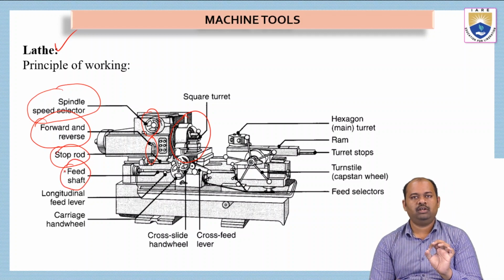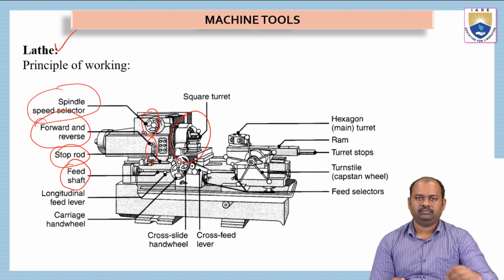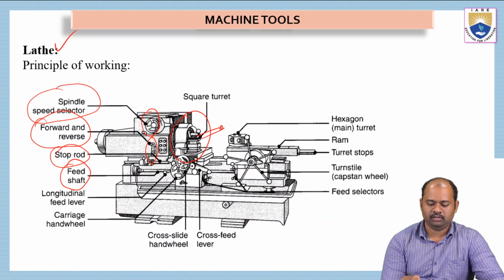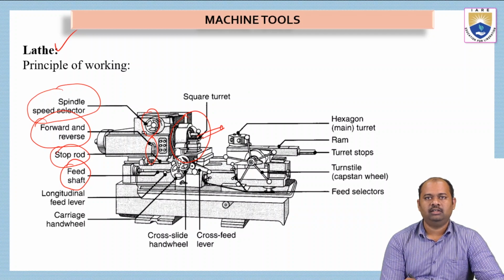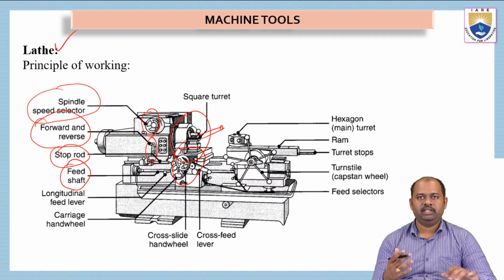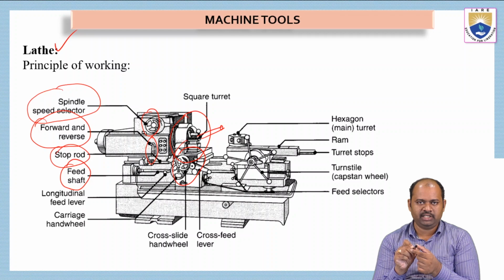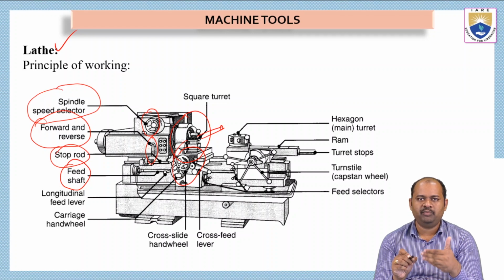Depending on the movement of this feed shaft, we can give feed. The tool is fixed here. We have a workpiece fixed in this chuck, and we have to put a tool on this tool post. On this tool post, we fix a tool which is made up of high speed steel. This tool is so strong that when it touches the rotating workpiece, it will remove the metal on the workpiece.